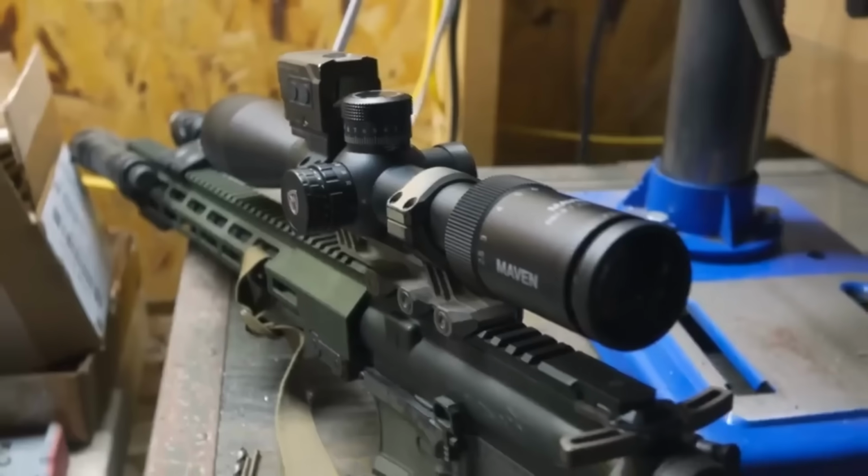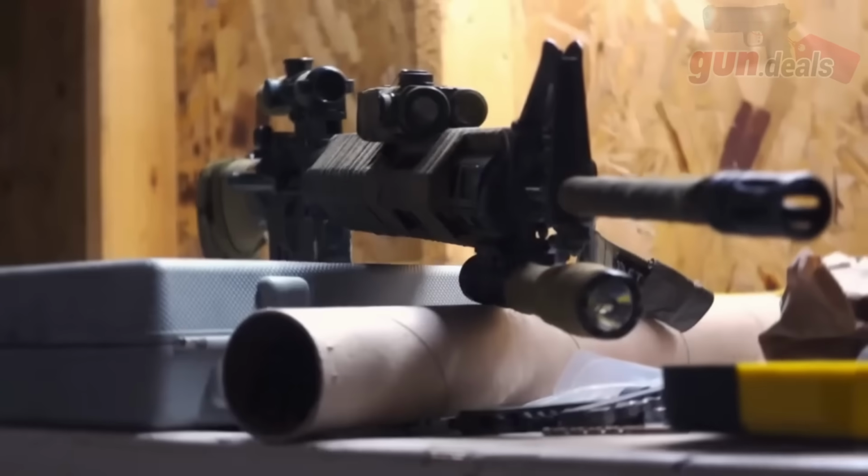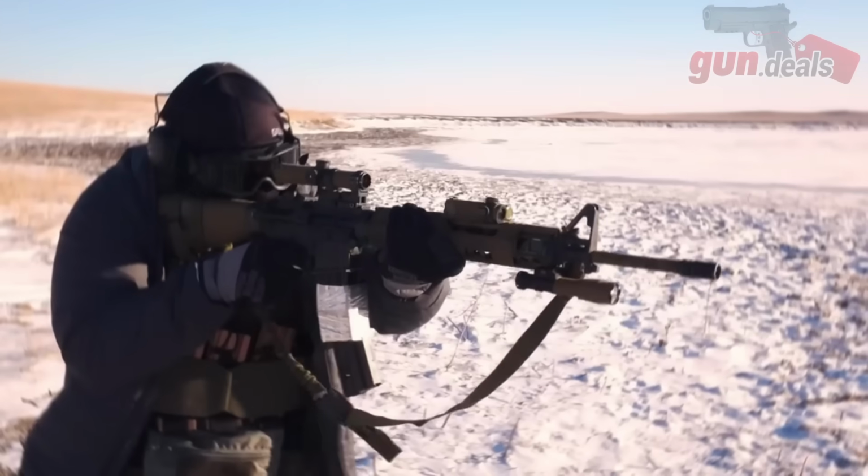Getting into the topic of the video, do you actually need all of that stuff sitting on your rifle? And need is not always the best argumentation, which is why I tend to stay away strictly from a need argument, because there's all sorts of fun things like preference and enjoyment and cool factor that people like to do when they're kitting out their rifles or pistols or setup or wherever it might be.